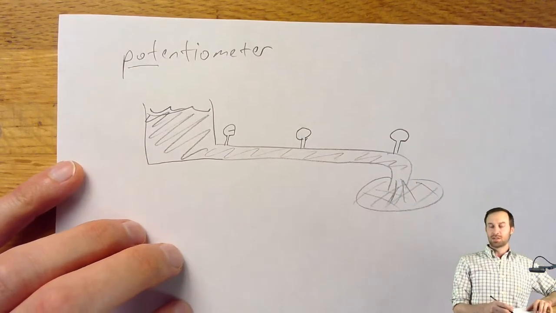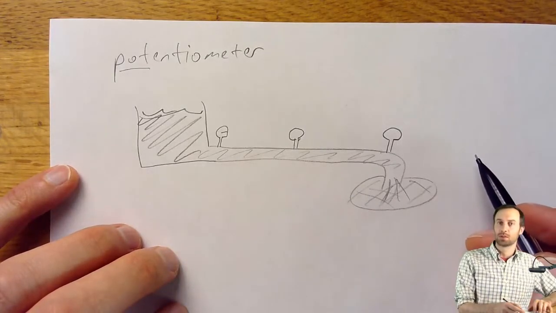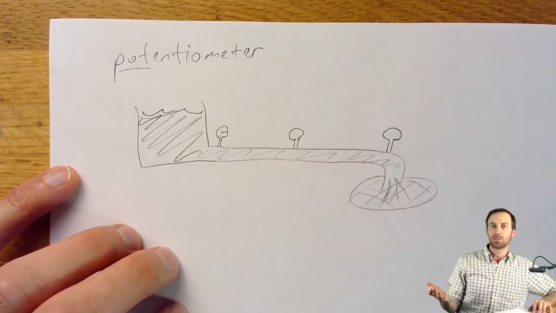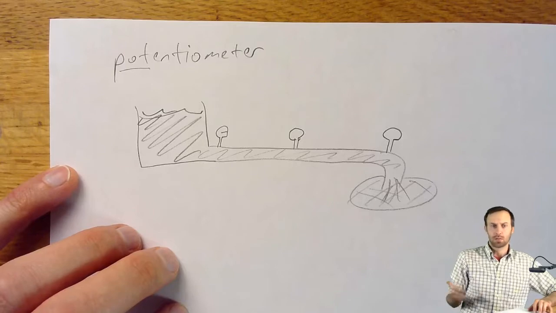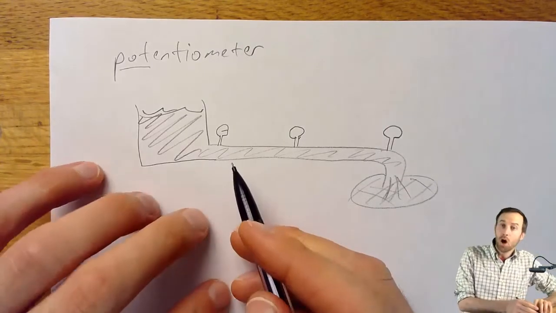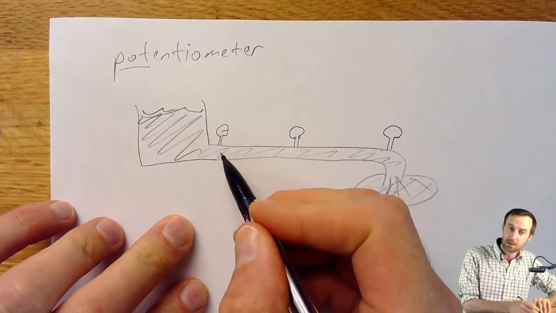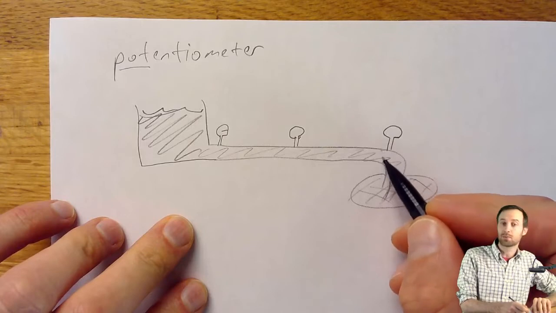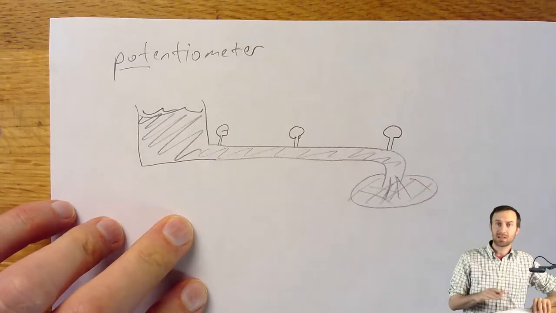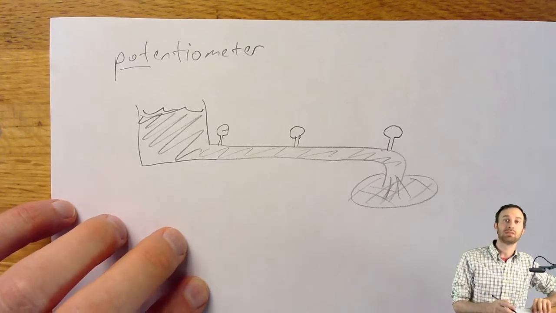The question is, do you think the pressure will be the same at all 3 locations along the pipe? On the one hand, you might think, well, it's all the same pipe, so yeah, probably. Actually, the flow is going to be the same. So if there's 1 gallon per second going past here, there's also going to be 1 gallon per second going past here. That's going to be steady for the entire pipe. But the pressure actually doesn't have to be the same.